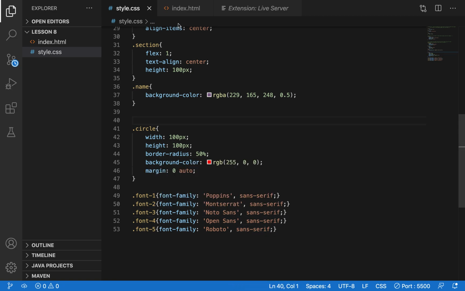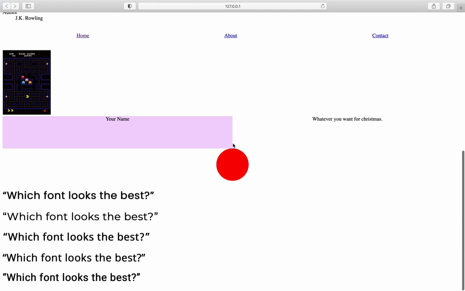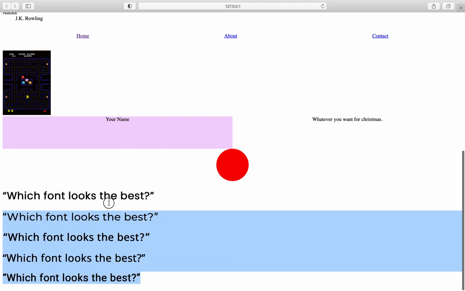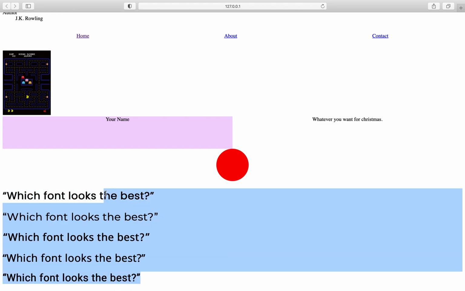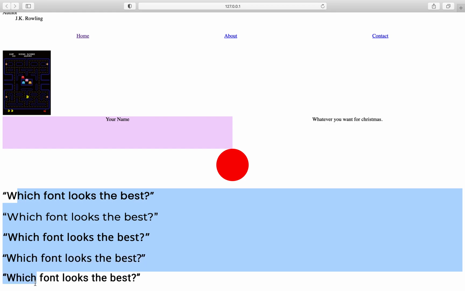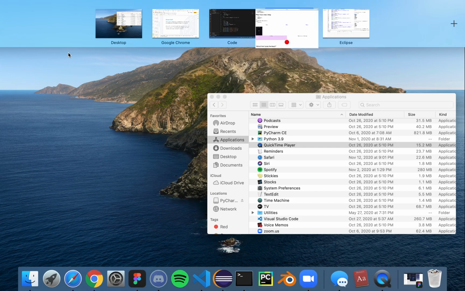This document will definitely be sent out to you guys in the Discord server, so make sure to check that out. As you can see in our display, there are slight variations among these, but they are different fonts. These are pretty much the most common ones that you'll see. I suggest experimenting with different fonts. It's really fun to play around with, and there's a ton of them out there.